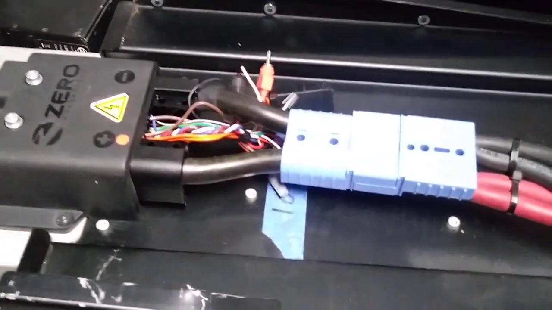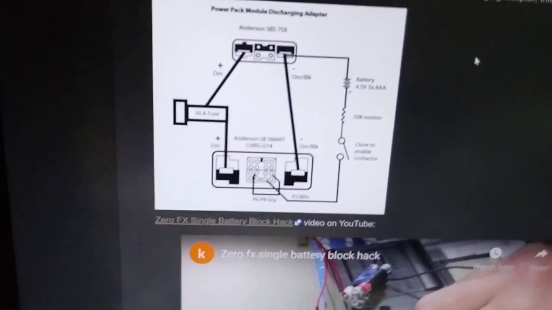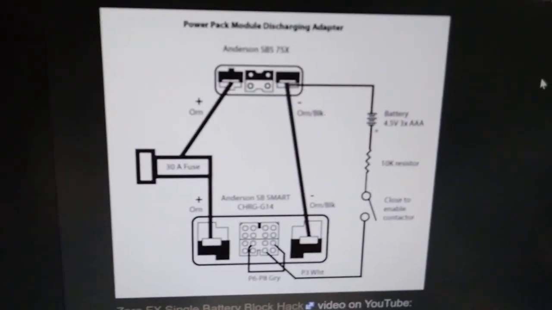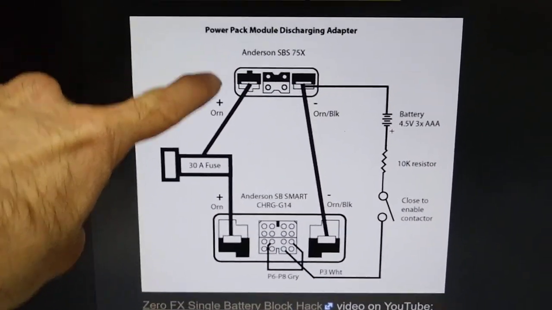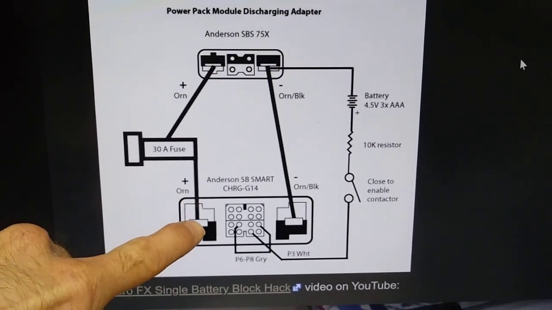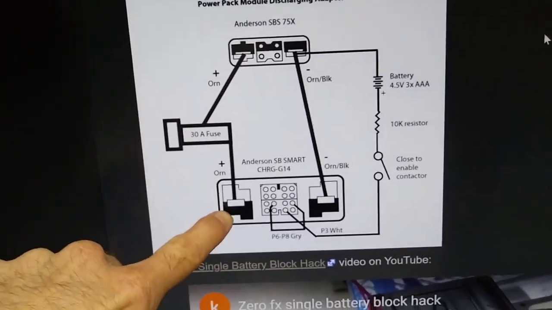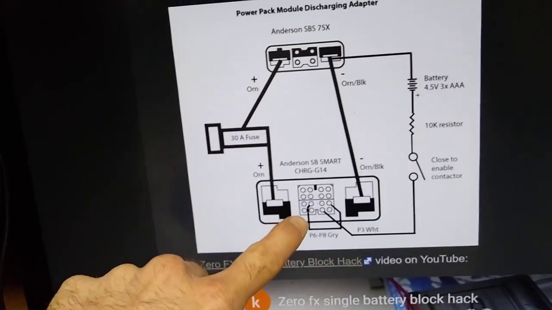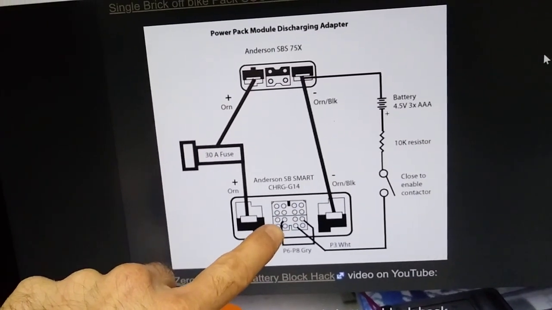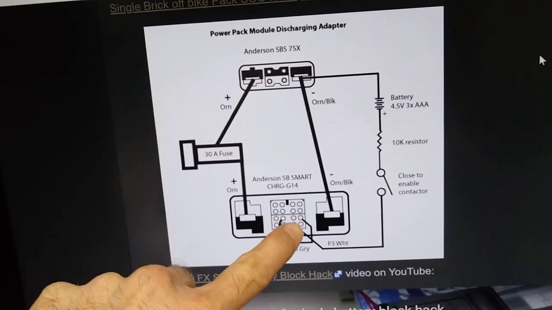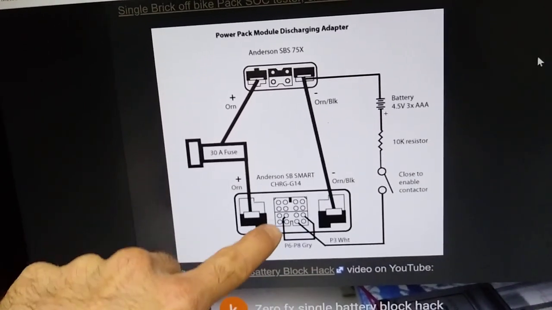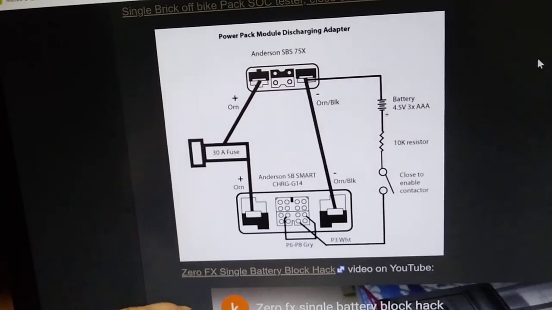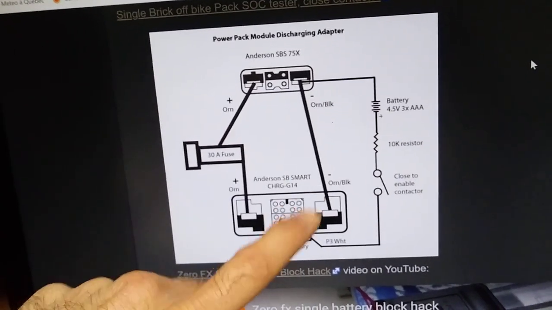This is the Zero charge adapter, and the schematics can be found also on the Zero Manual website. So you see here, this is the standard Zero charger, the quick charger, and this is the big battery connector. In fact, this connector is the same kind of pin out on the Monolith as well as on the Zero brick. I verified that only a few pins are different for the loopback connection to detect if there is one charge tank or a power tank, in fact, not charge tank but power tank.